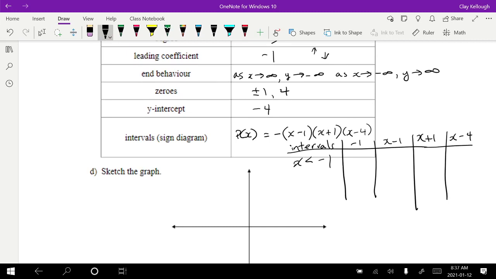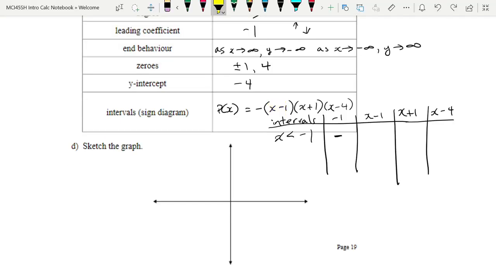How about -2? All right, so if I pick an x of -2, well, -1 is still negative, but this here is now going to be -2 minus 1, which is a negative. And then the next factor is -2 plus 1, which is still a negative. And then the next factor is -2 minus 4, which is still a negative. So I have a negative times a negative times a negative times a negative, which overall is positive. Okay, so the function is definitely positive for the first interval.